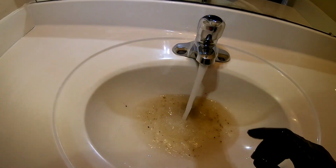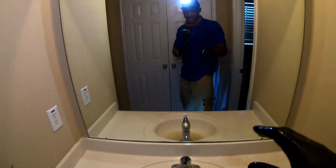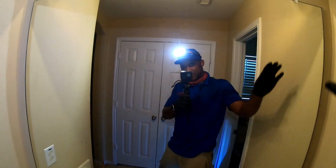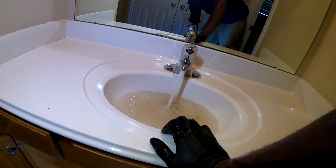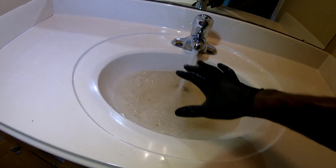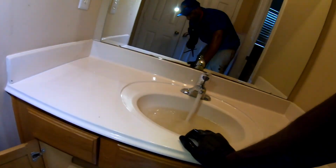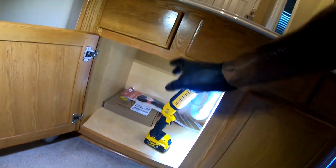I have had it to where it was so bad that it splashed dirt and everything all over the people's mirror. So I usually try to remember to put a towel right here, but sometimes I just forget. I also had to where I had it cut right here and I flush it out from the top. And I just put dirt all over the people's stuff.